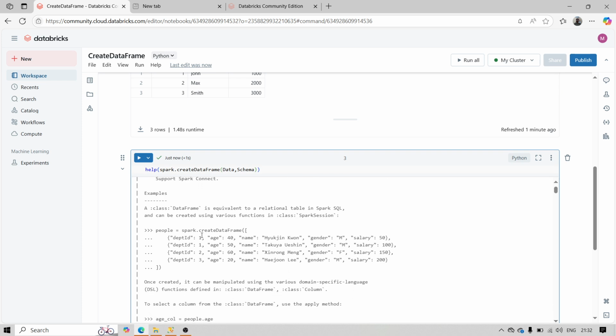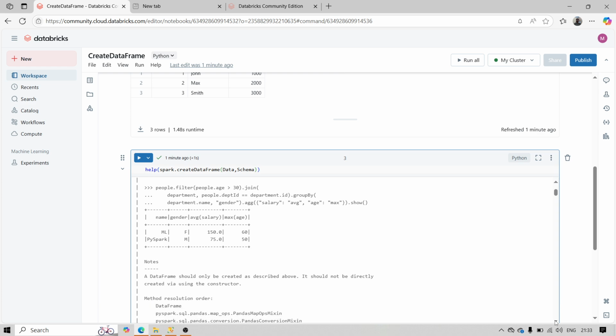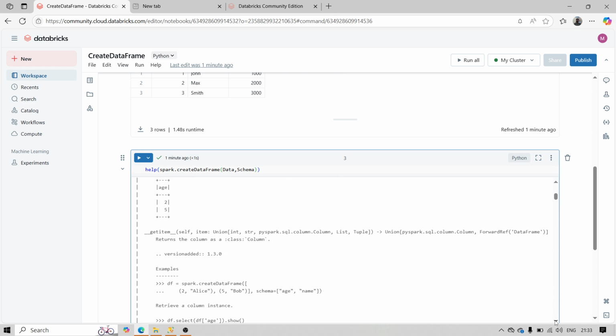Here again, these are the rows, and as I mentioned we need to use the square bracket, but here they use curly brackets because they use key-value pairs. Here this is the column name and this is the value, again this is the column name and this is the value, so that's why they use the dictionary format, right? So this is also another way, like we just saw.